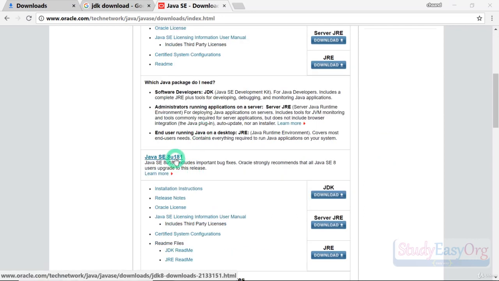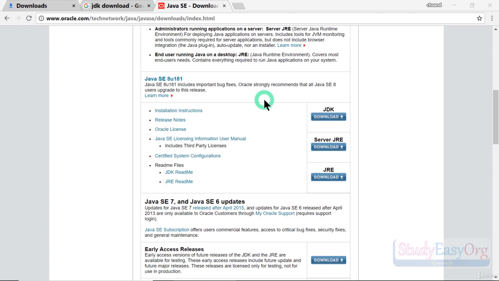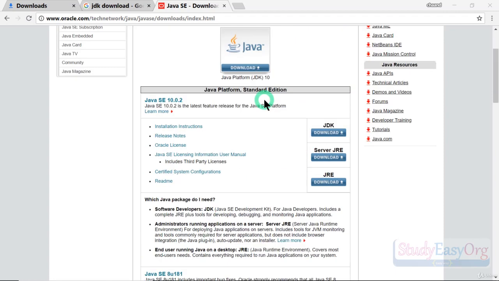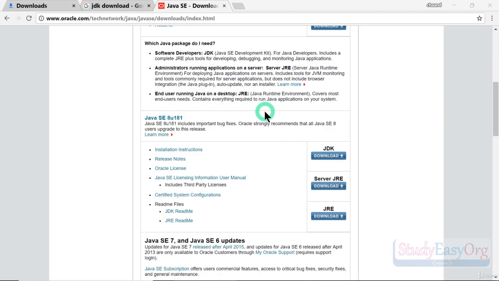Now the reason why Oracle has given direct link to Java 8 is because this version is a stable build and there are no compatibility issues with Java 8 with the majority of the software. Java 10 is new and other vendors are adopting this one, and compatibility issues can be an issue when we are working with Spring Boot. Alright, so we will go with Java 8.